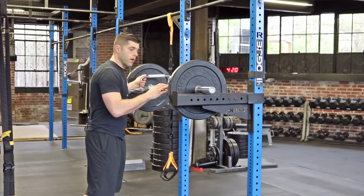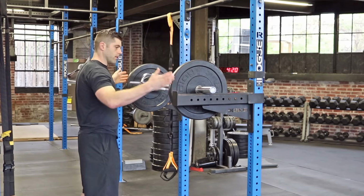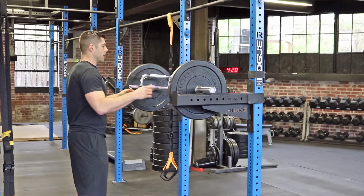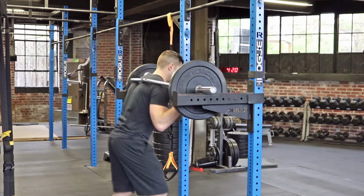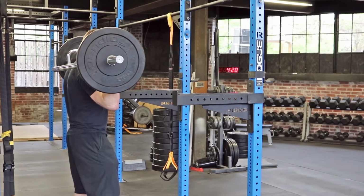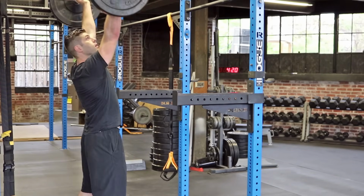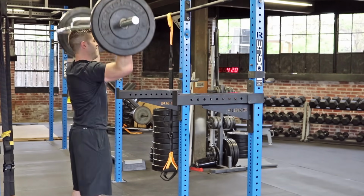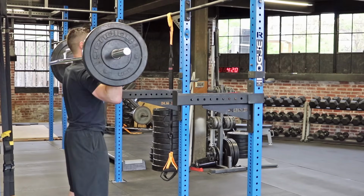Now for our Hex Bar push press, you want to make sure you have some handles up. That way you can lift the weight and go ahead and load it up. That way you can just hop under it and grab it to start the exercise. You can step under with your head in between. Stand straight up. Slight bend in the knees, exhale on the way up.